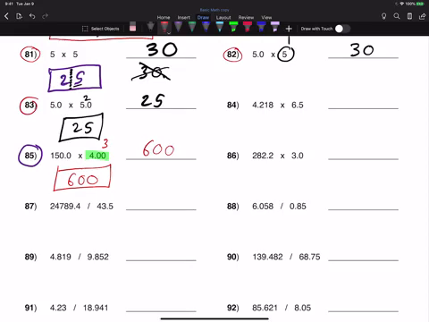So what I need to do is to create a circumstance where I have 3 sig figs in my answer. And in this case, that can very easily be accomplished by just putting the decimal point. So now I have trailing zeros with a decimal point. Those zeros now count as significant. Now I have 3 sig figs in my answer.